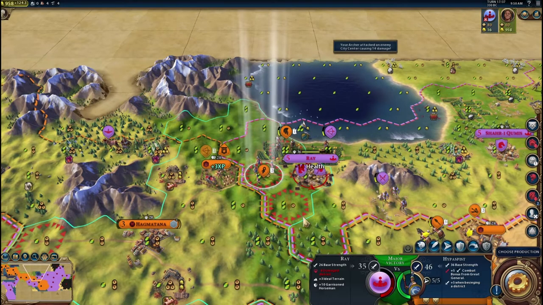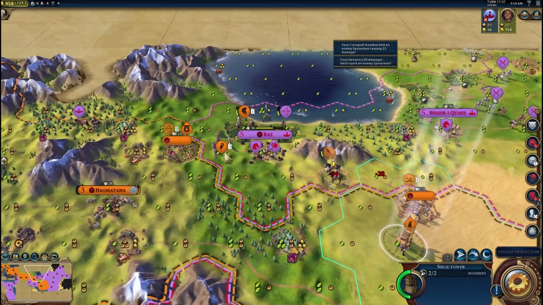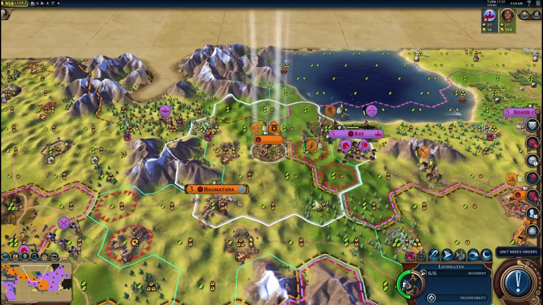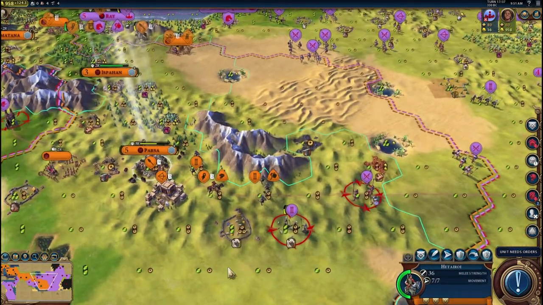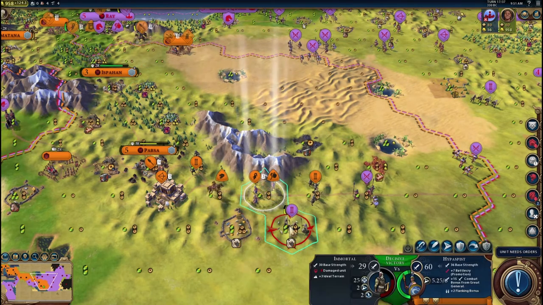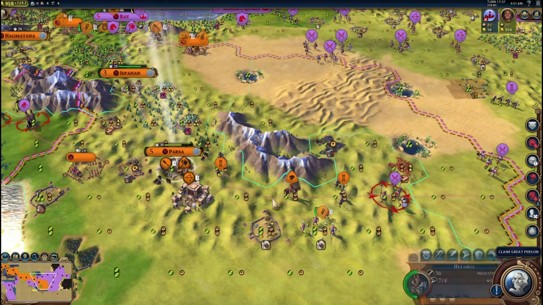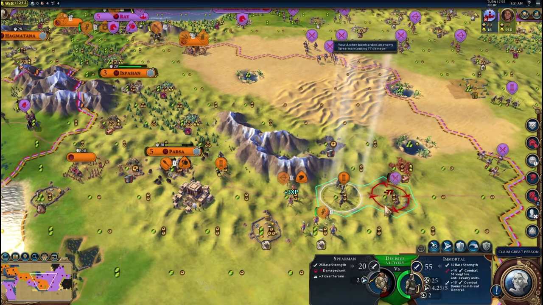Now it's taken a long time for my Army 1B here to take Ray, but that's okay, you have to be patient, and they're still building up experience, and once they all get together, they'll start moving faster. I want to keep my first army here moving east down the road.